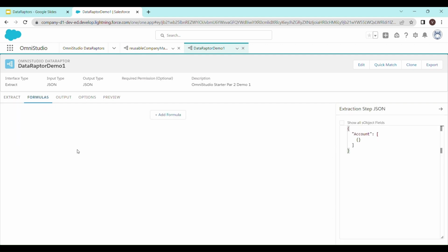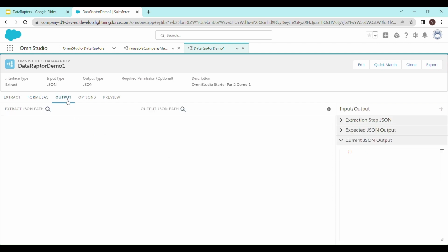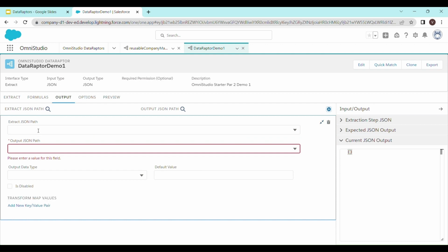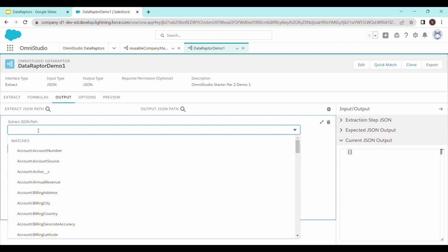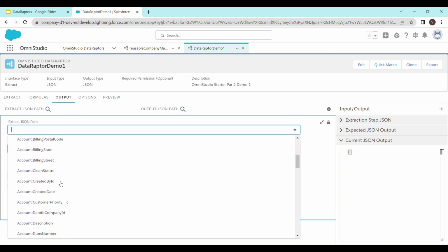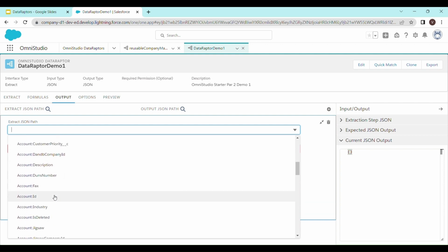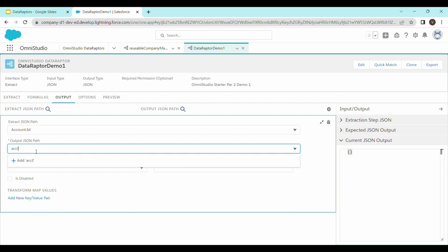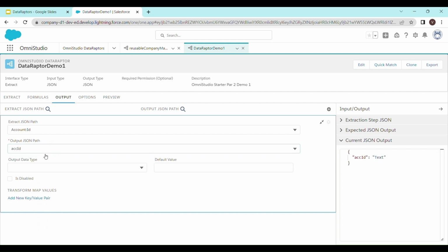In the formulas tab, we're going to leave it blank for now. In output, let's see what we want to extract from this particular match, if it hits at all. So definitely we are going to get the name. So let's do one thing. Let's get account ID as well. So let's map it to any arbitrary name, ACK ID, say for example.